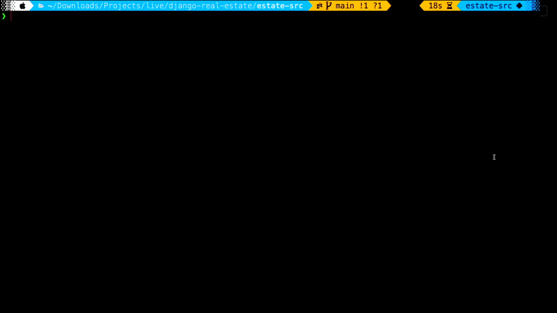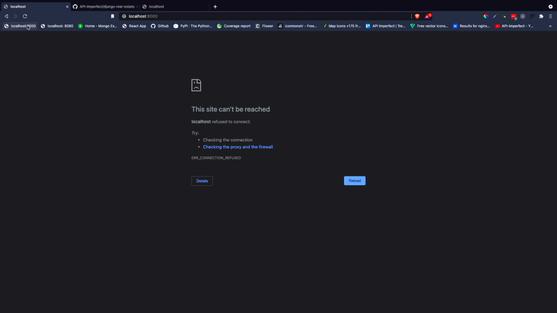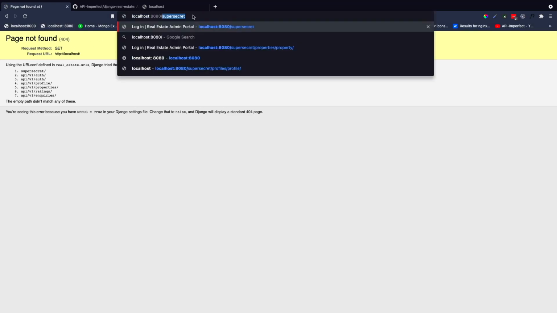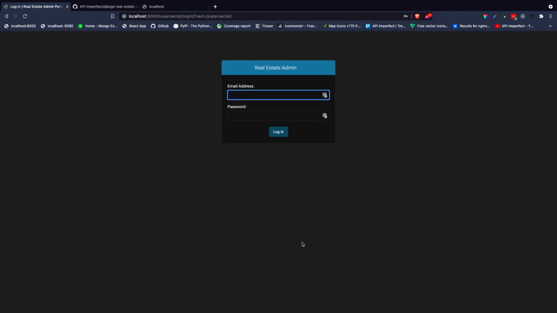So our application should now be running on port 8080 and not port 8000. So you can go back to your browser. If you go to localhost 8000, nothing should work. If you go to localhost 8080, yes, our application should work now. Then let's go to the admin, which is on /super secret. Good. As you can see, our admin page is now loaded. And this time, remember, it's working on port 8080. Then if at all you realize that your static files are not loading, with your containers up and running, you can run the collect static command and NGINX will serve the static files based on our configuration.